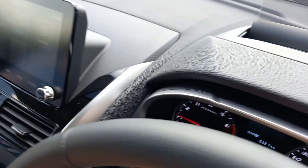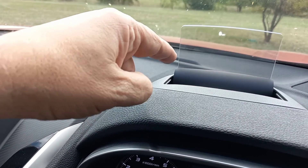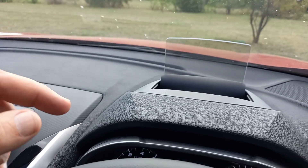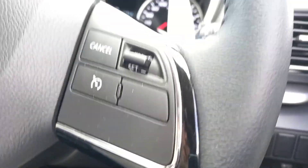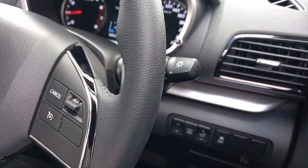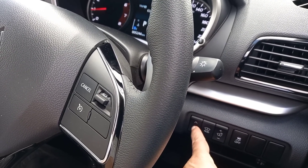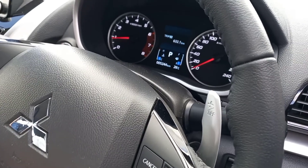Another feature this car has got, and this is a very nice feature — the heads-up display, which is standard on this car. It's one of those that pops up when you start the ignition and goes back down. A feature it has that certainly worked for me: because depending on your stature, heads-up displays can be awkward to get right for your position and seat height. But that button over there can adjust the height of the display on the heads-up. It simply moves it up or down — a really neat feature, especially for somebody who's slightly vertically challenged.